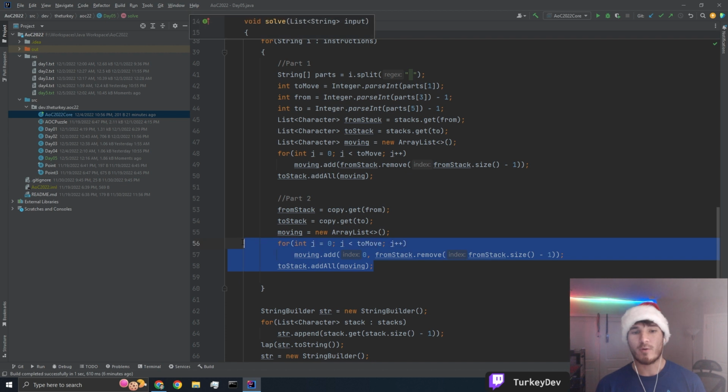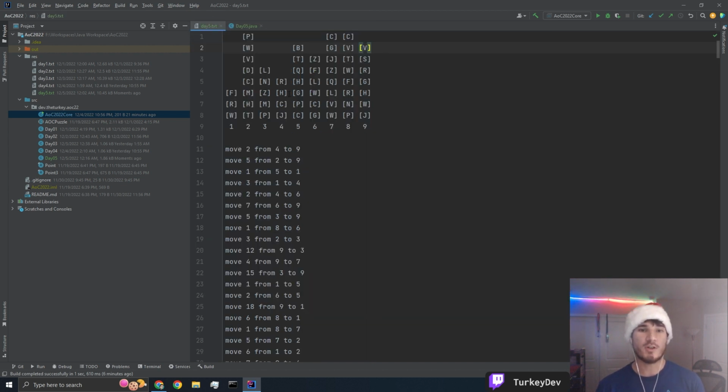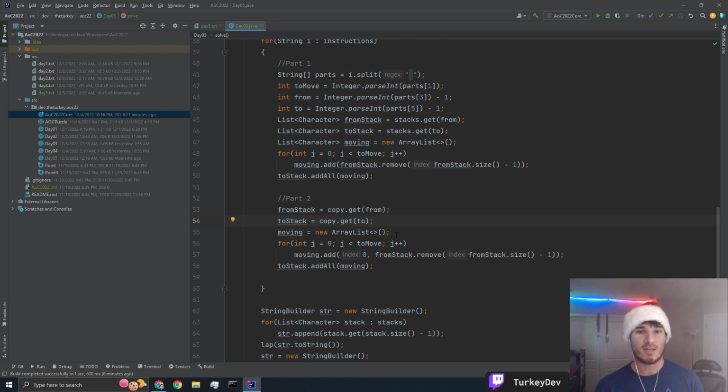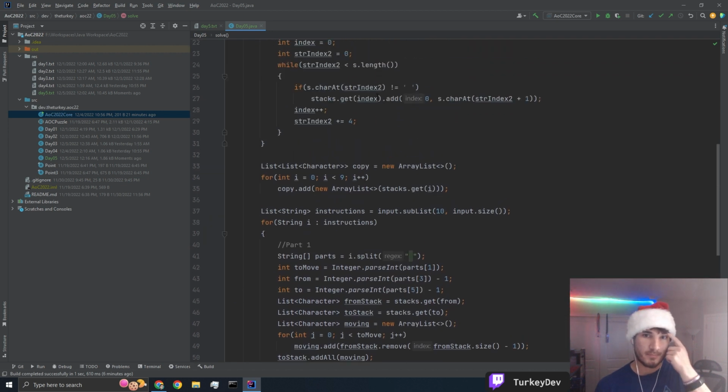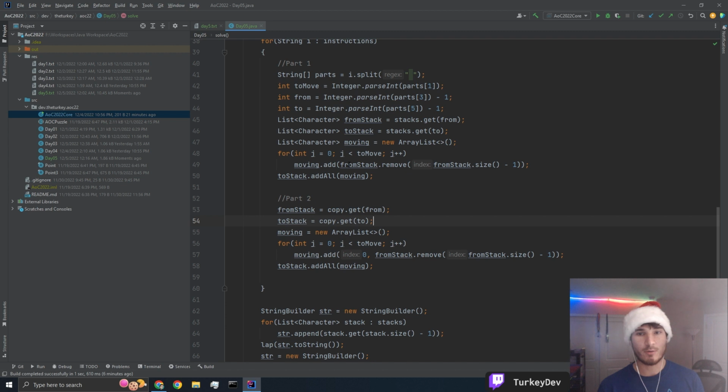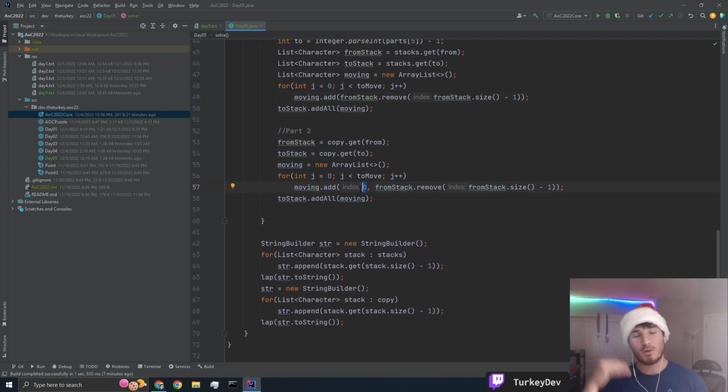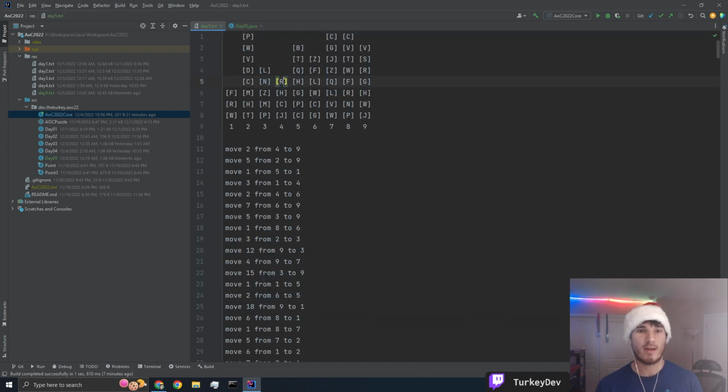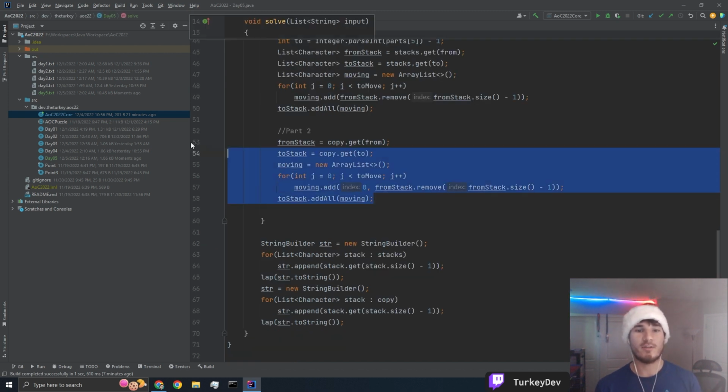The second part, though, the crane actually moves them all in one go. So it's going to move R and H together, which makes H be the first one added and R be on the top. Because of that, we need to do basically the trick we used above, where we always add to index 0 here. That way we keep the ordering correct, and that makes it so we can again just do a move all, but keeping the correct ordering. So add R to 0, but then add H to 0, that pushes R to 1. So now when we add H to 9, H will go first and then R, and that's how this works.